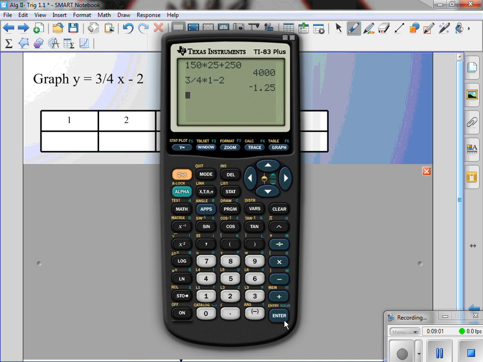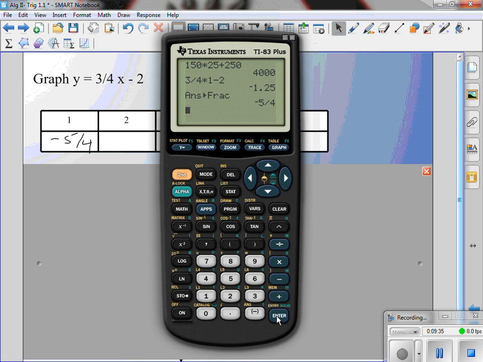How do I change a decimal to a fraction in this calculator? What is it? Math. All I have to hit is math. Enter. Enter. As a fraction, it is negative 5/4. That's it. Do not write negative 1 and 1/4. Probably in algebra, you didn't use mixed numbers. You used improper fractions a lot more.